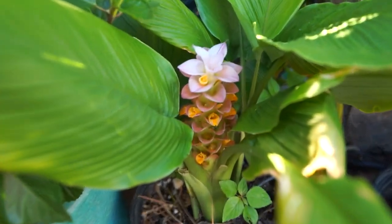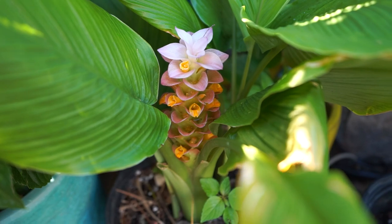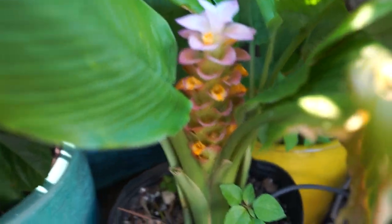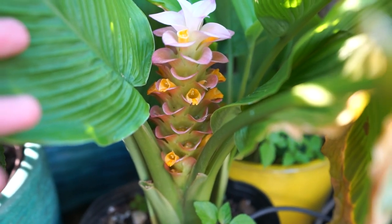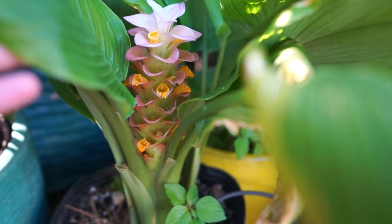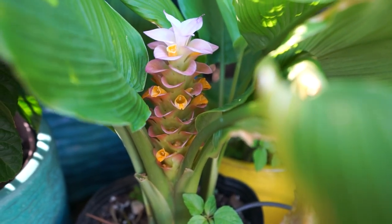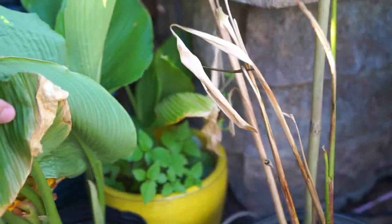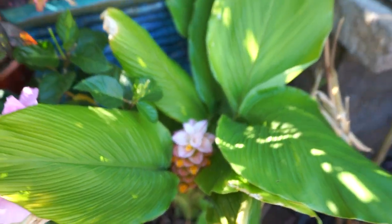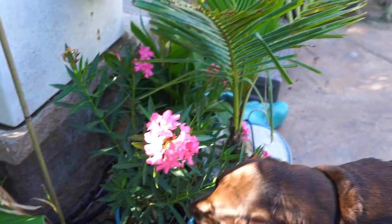Have some nice looking inflorescence coming up here on the curcuma. This one is Sweet Memory, Distant Memory, I can't remember. One of those. Overwintered these in the garage, just in a dry pot, splashed some water on them on rare occasions, and now that's doing its thing. Love the curcumas. Also have a red or an orange one back there that's coming up. Not quite as progressed as that one, so no flowers on it just yet.